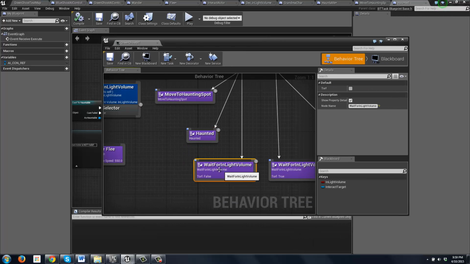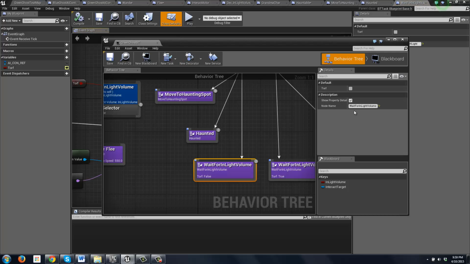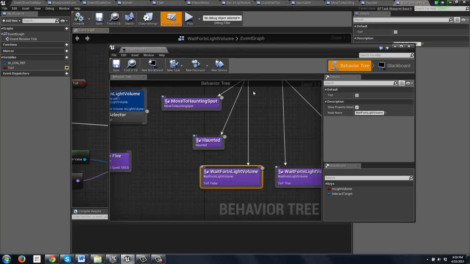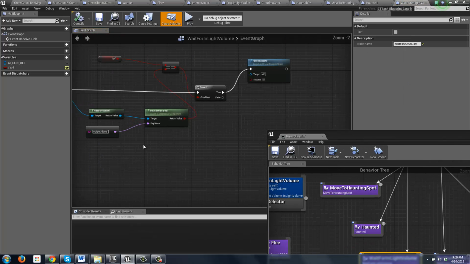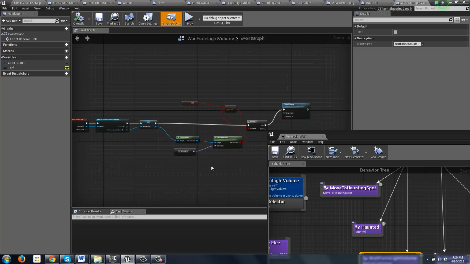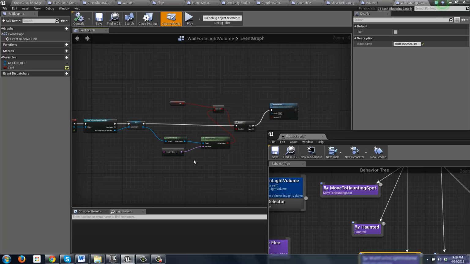Then we move to this next state here, which is just waiting for the hauntable object to be out of the light volume, or the AI in this case. He's invisible, he's still there, he's still processing, it looks like he's possessed the hauntable object.